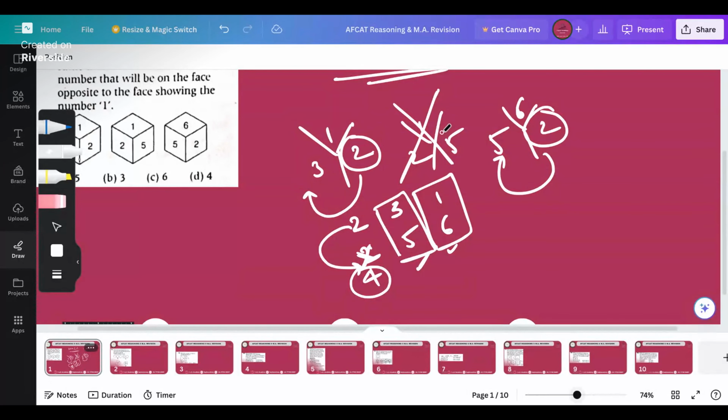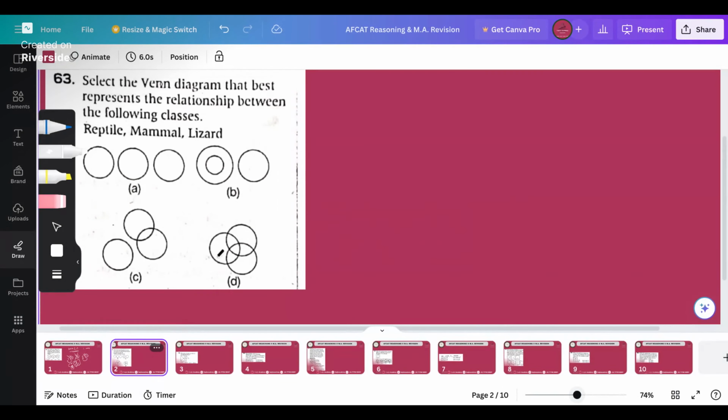So remember this, learn it, know it, very handy in your AFCAT examination and also in your AFSB and SSB as well, specifically for those who are going to Bhopal, Kapurthala and Jalandhar. These guys need to be very careful about all the dice type of questions, right? Without wasting much time, let's move on to the next question, ladies and gentlemen.